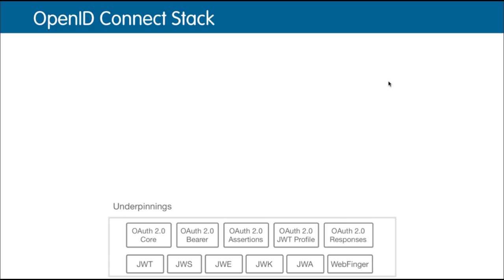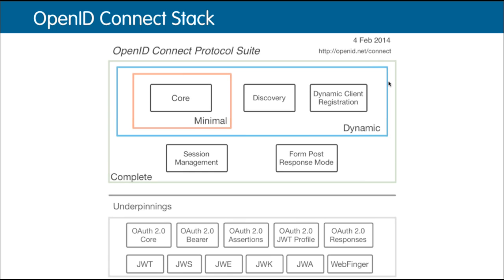So OpenID is built on other identity standards, and it starts with OAuth 2 and the JWT and the JOSE suite. What this gives us is actually fairly well tested and deployed underpinnings for the stack. On top of that, we have OpenID Connect, really the protocol suite. It can start very lean and mean, a very simple way to accept OpenID messages, all the way up to more complex scenarios like dynamic client registration.